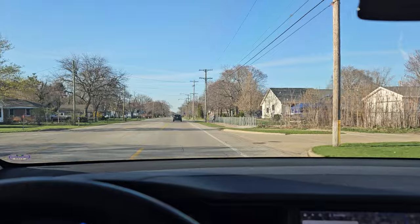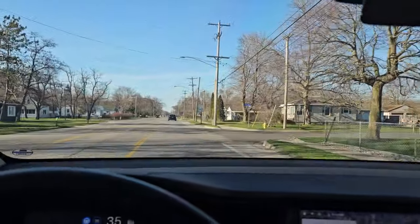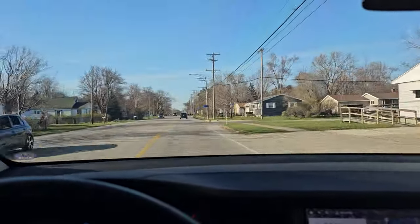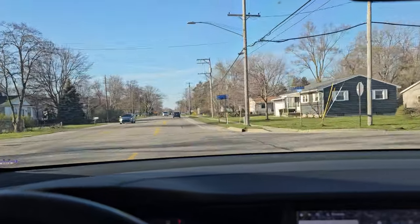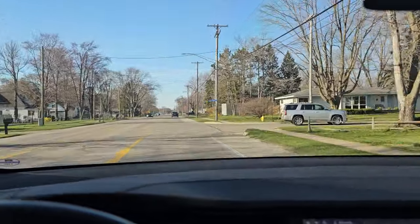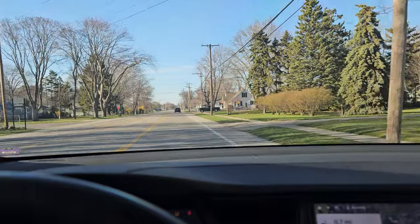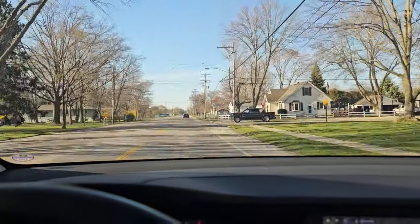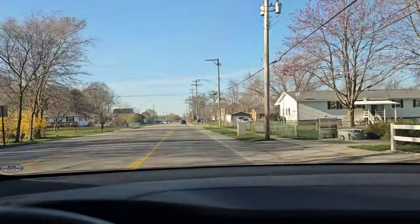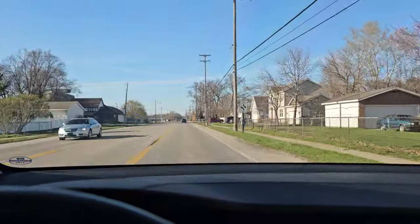This is pretty crazy that this technology has come this far. Are there any parts about it that you don't like since this update? Not really, nothing to really complain about other than the speed limit thing. And you still have to touch the steering wheel, but if you rest it against there it's okay.